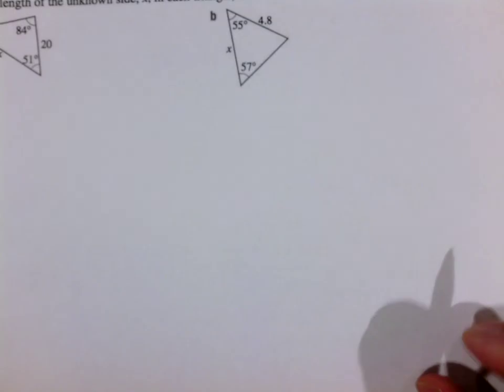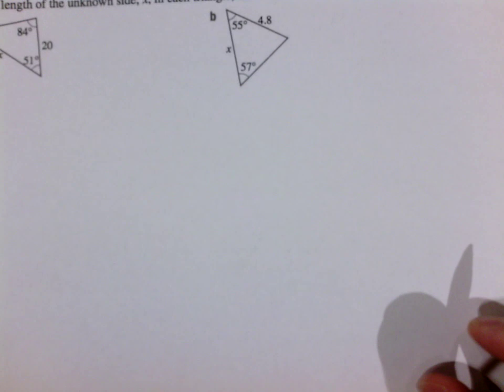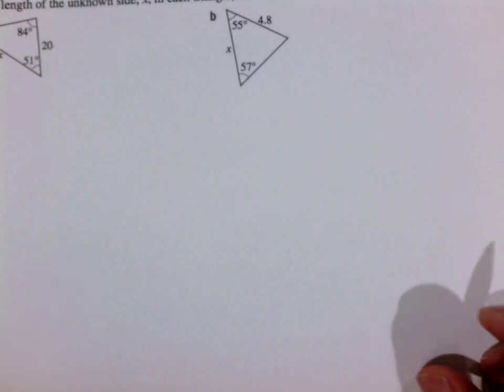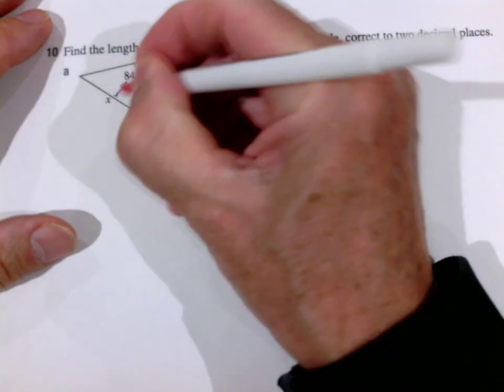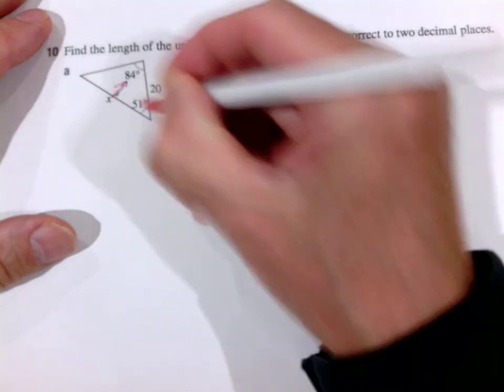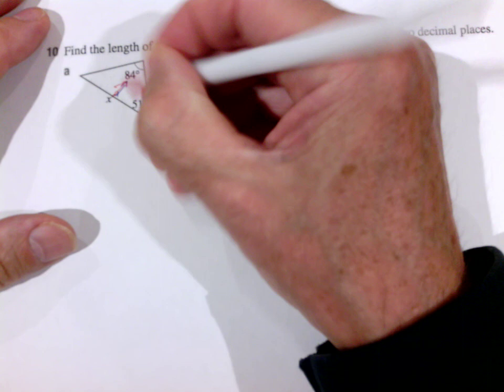Find the length of an unknown side x in each triangle, correct to 2 decimal places. Okay, more of the same, isn't it? So we've got a little twist to it. I like it. We needed a bit of a twist, didn't we? Right, so I start to draw my arrows, and this is why the arrows are really good. I started to draw the arrows. There we go, that one, great. I started to do this one. Hang on, there's nothing on the other side.